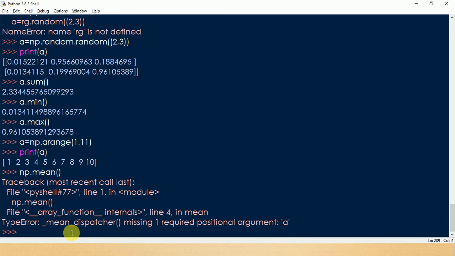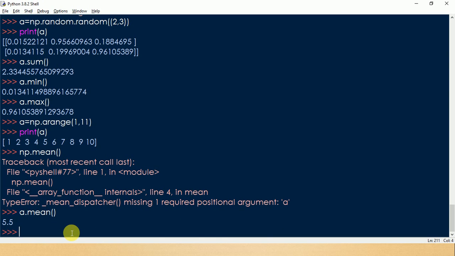Sorry, I have passed np dot mean. It should be a dot mean. If it is a dot mean, yeah, it is just giving me the mean of all the values, starting from 1 to 10.